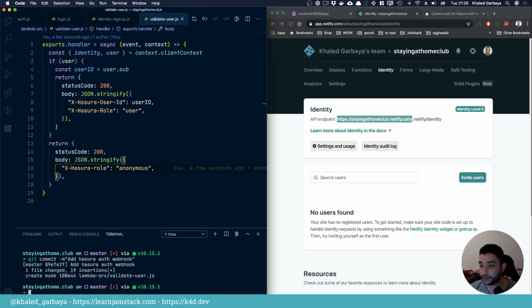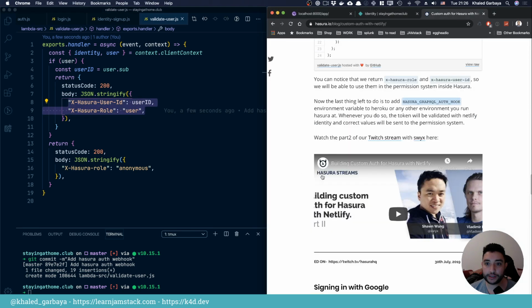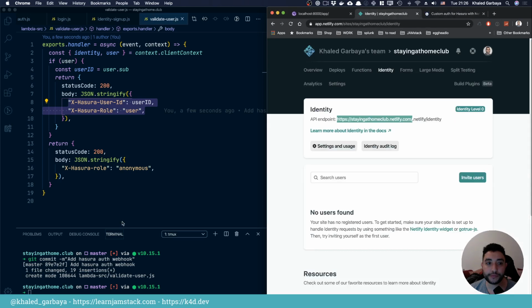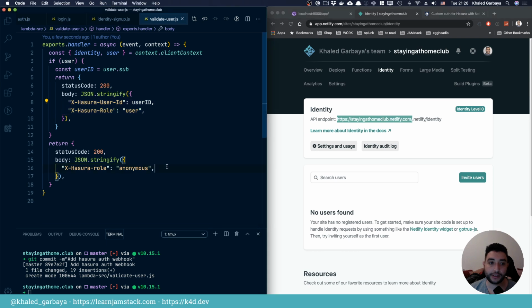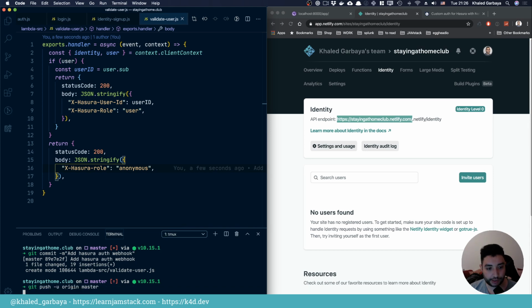So this Netlify function will be used by Hasura every time we send a request to their GraphQL endpoint. It will check against this validate user, and based on this, a user is authenticated when it exists inside of the users table, and it's also authenticated through Netlify. And if not, we will have this anonymous, so this means that the user is not even connected. So we will push that.